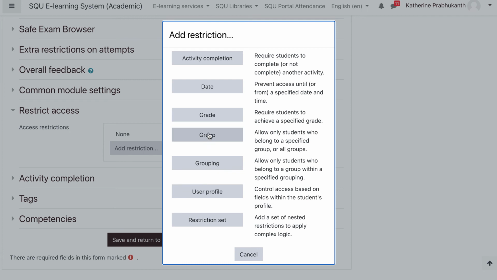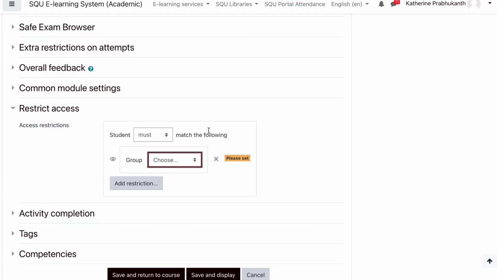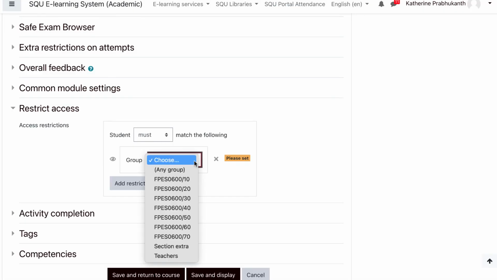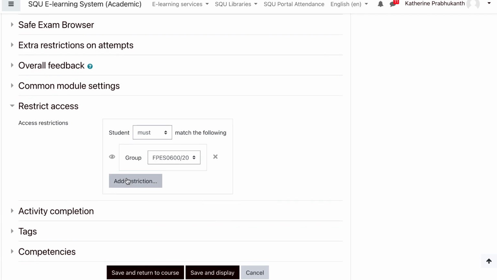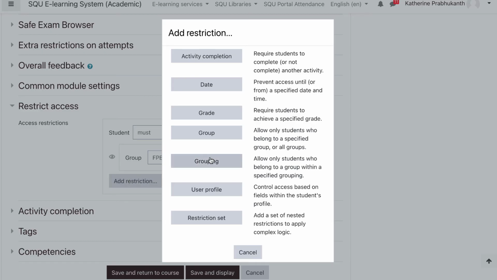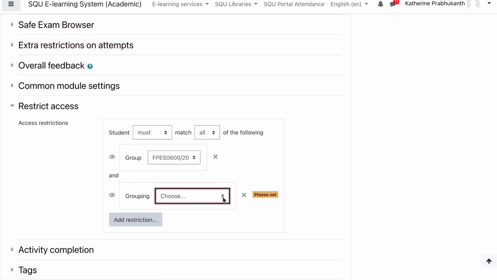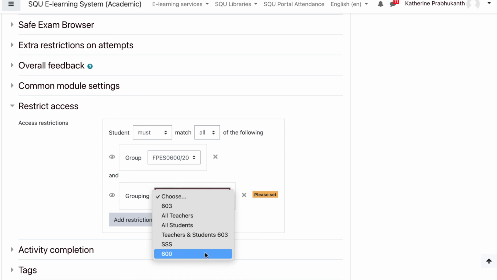Another option is to restrict access to only certain groups or groupings. It is here which group or grouping should have access is specified. In this example here only section 20 of grouping 600 can have access to the quiz.